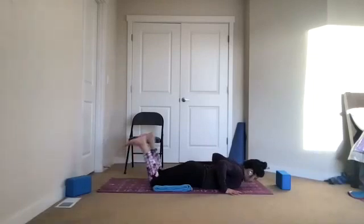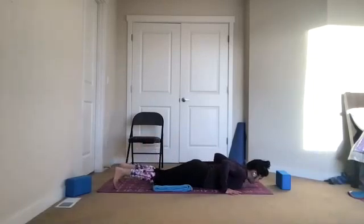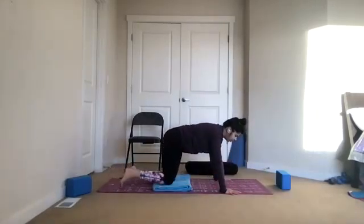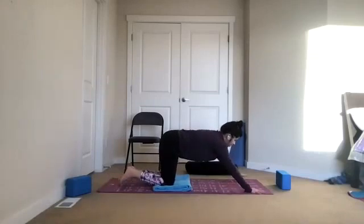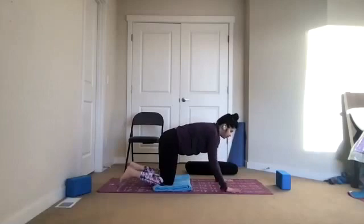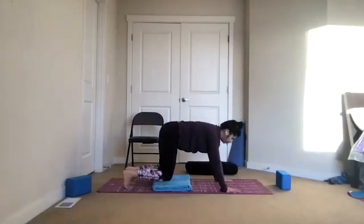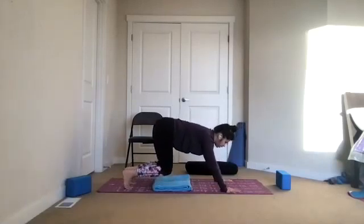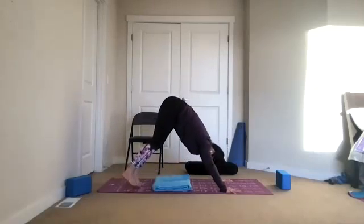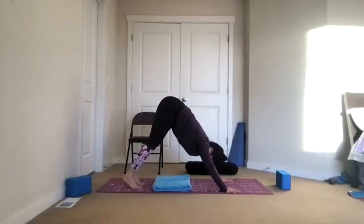Bring your palms next to your ribs, tuck your toes under, lift to tabletop. Through tabletop, either puppy dog posture with your arms in front of you, or tuck your toes under, lift your knees a couple of inches off the ground, send your chest closer to your thighs, lift your hips to the sky, downward facing dog, Adho Mukha Svanasana.